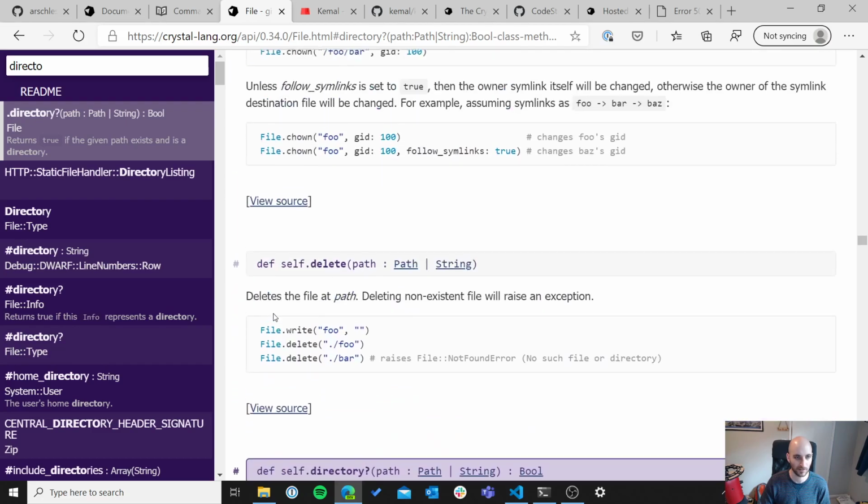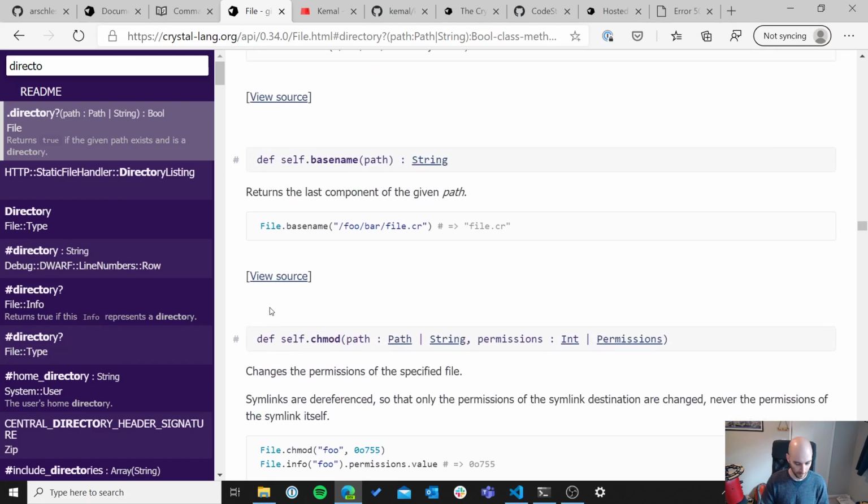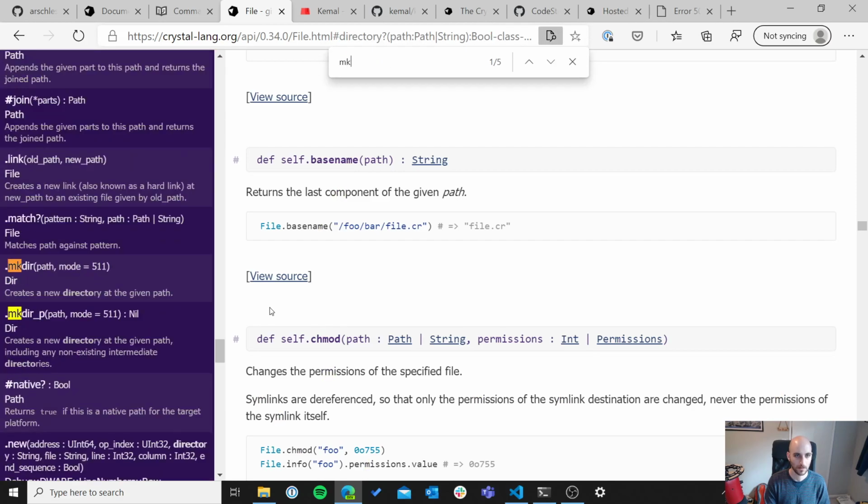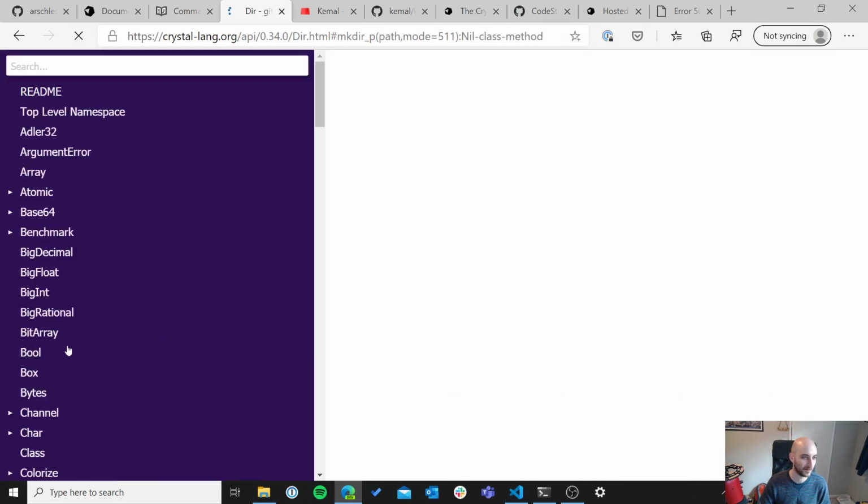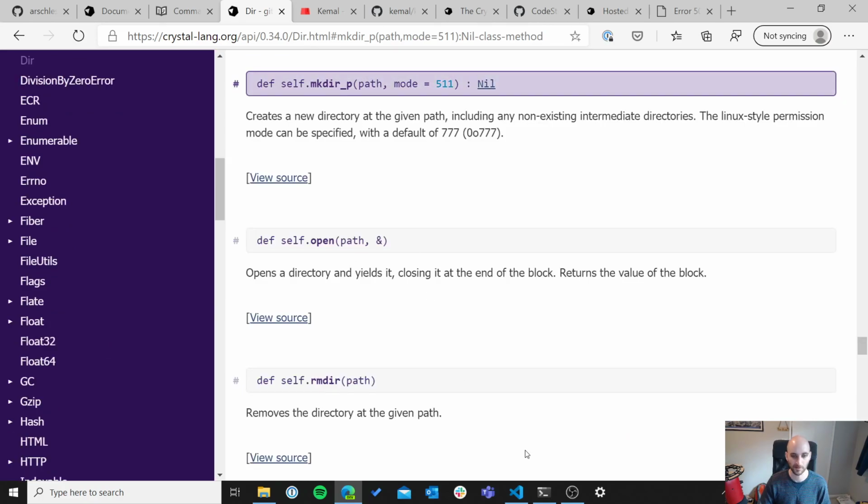That checks if it exists. Oh, here we go. Make dir p. I like that one better. So it's just like the Unix one. Make dir p makes the leaf directory, the lowest directory, and it also makes any of the ones from that point up to where you are.